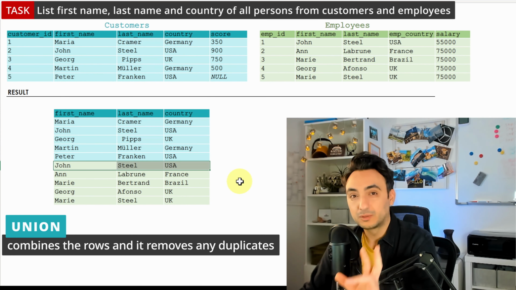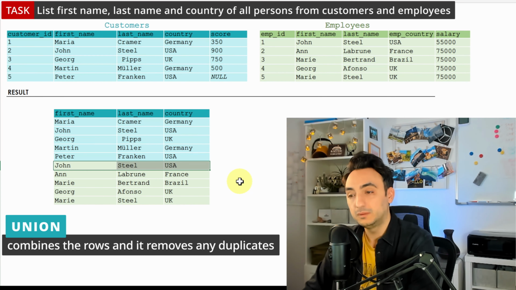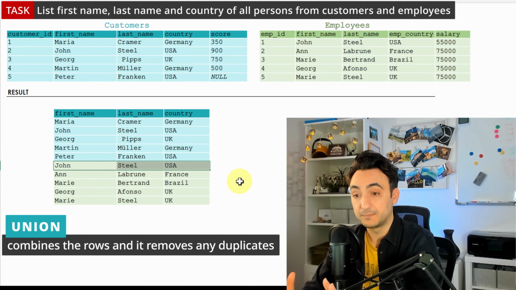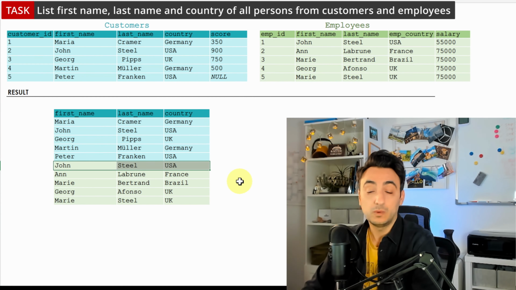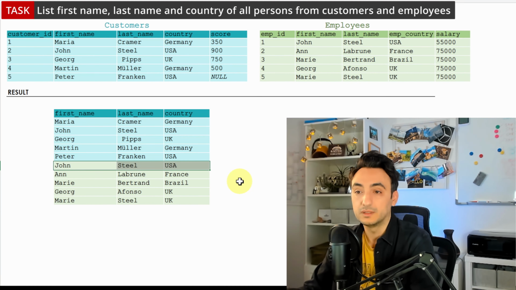In order to remove such duplicates, we could use the other type of union, and that is only the union without union all. I'm going to show you that once we are writing the SQL statements. This is also very important to understand in the union. If you want to have the duplicates exactly like the data inside the tables, then you should use union all. If you want to remove the duplicates, then use union. So now let's see how we're going to do that in SQL.